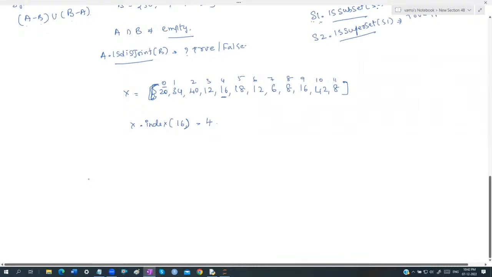Now, what is your question? Sir, if we find x dot index of 16 and then 2. The first value is going to be 16. The next value is where to start your search. By default, it will start searching from 0. For example, if I start searching from 7, it will start searching from here. Now where is the first occurrence of 16? It is there here now, right?